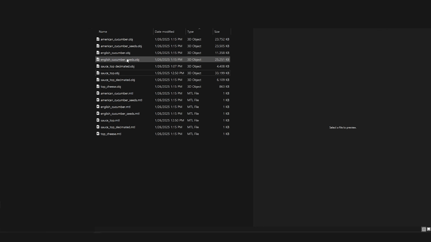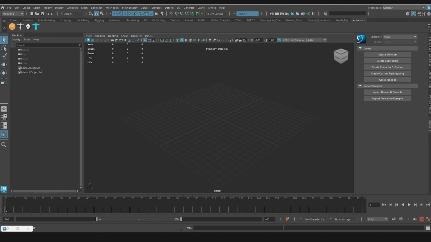All right, so here are my files on disk, and these are the sizes I'm dealing with. I do want you to see this so that you can be mindful of it. If you want smaller file sizes for your machine, if your machine specs can't handle it, just decimate all of these meshes. But this is the difference between the decimated top sauce and the not decimated one. So this one is 6 megabytes and this is 33 megabytes on disk. So I definitely don't want this. I'm going to just delete it. And then I'm going to drag these into an empty Maya file. See how they fare.